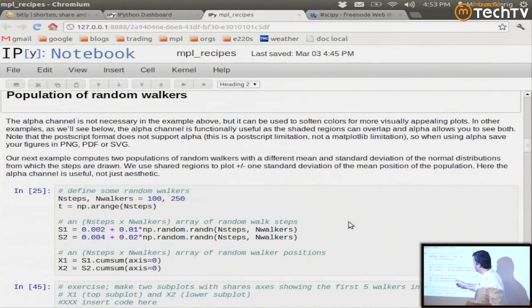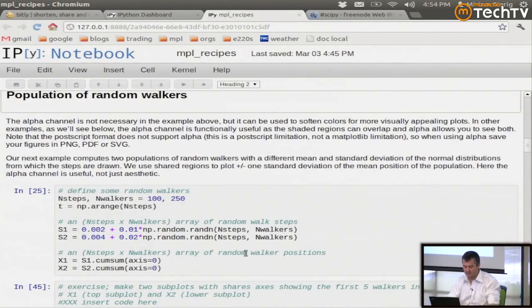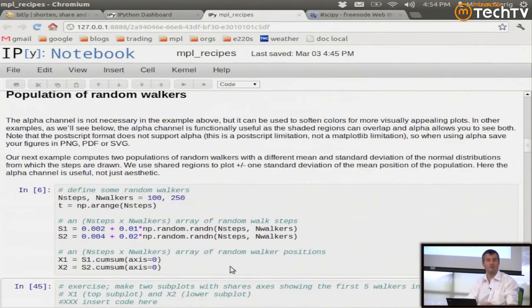And all we have to do to compute the random walk is this step, which says give me the cumulative sum of the walkers and sum over dimension 0. With NumPy sum on a two-dimensional array, if you just call sum, you get the sum of all the elements. Or you can sum over axis equals 0 and get the sum over the 0th dimension, or you can say sum over axis 1 and get that sum. So what we've done here in 6 lines of code is a complete simulation of 100 random walkers taking 250 steps.